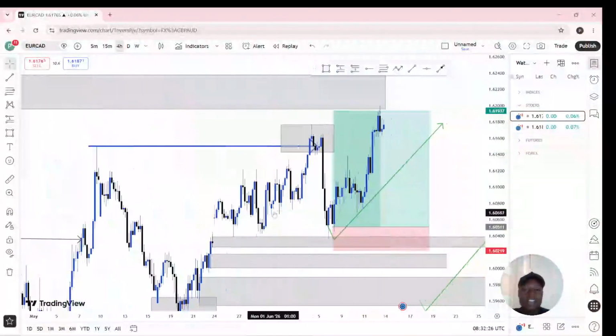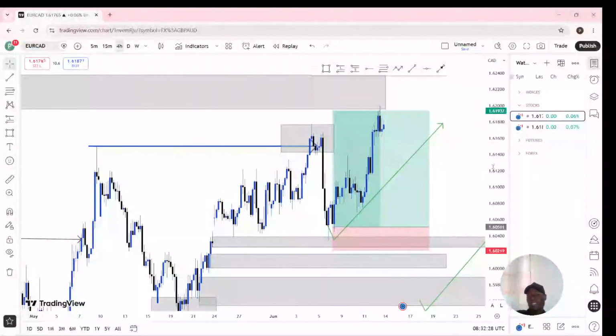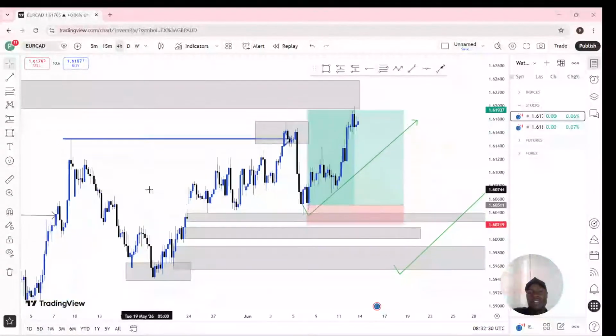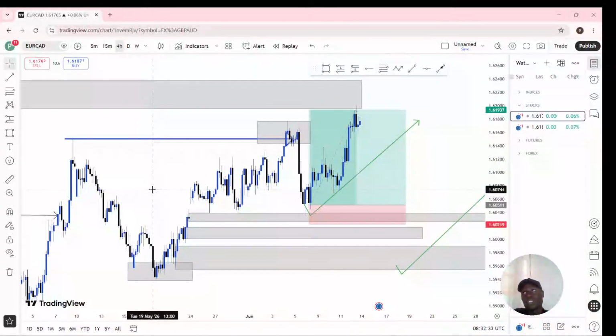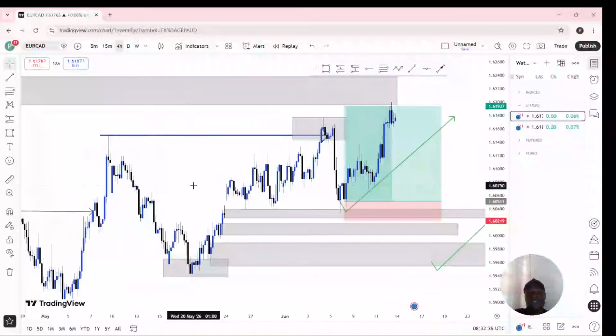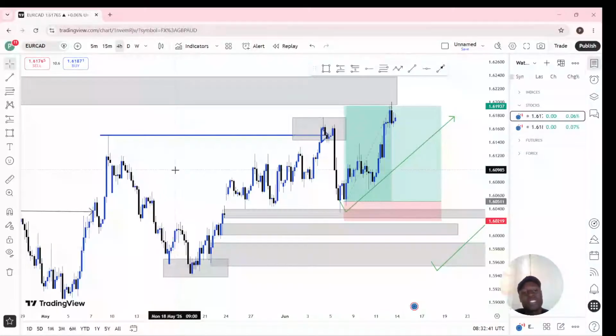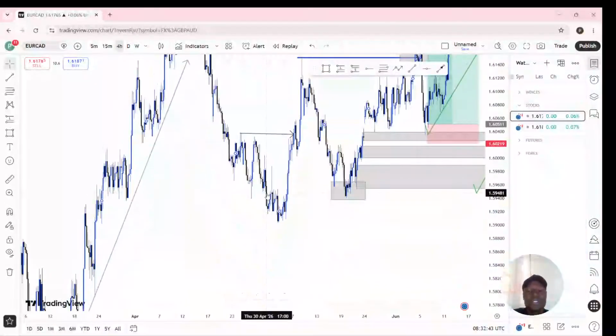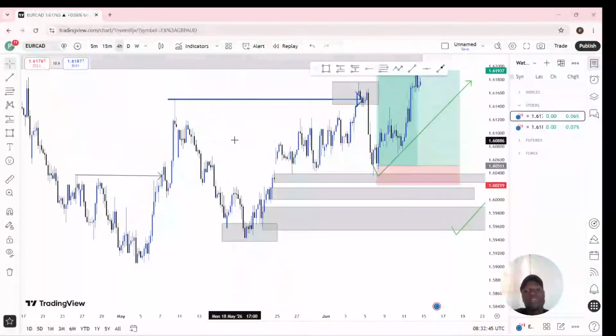Good morning, everyone. Today I woke up and decided to share with you the trade setup that I took last week. You never know, you can pick out something that will help you in the next week or even more. You keep using it because this is how I actually analyze the market before I take a trade.